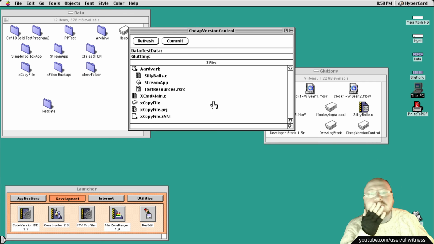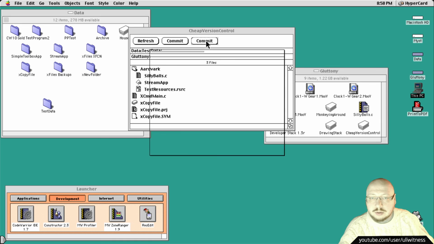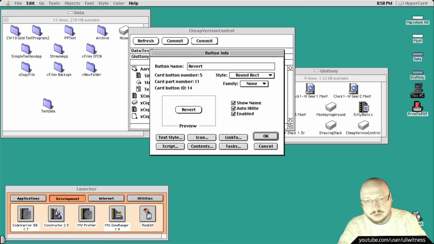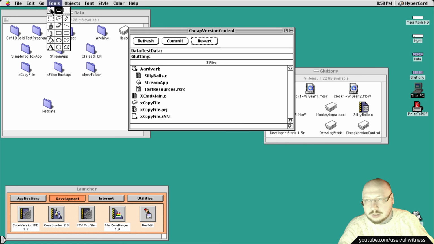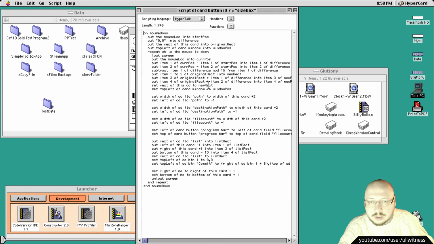Okay. Where were we? We had this nice list of files, and it copies them. And now we need to copy them back. Revert. And now we need to make sure it doesn't disappear.